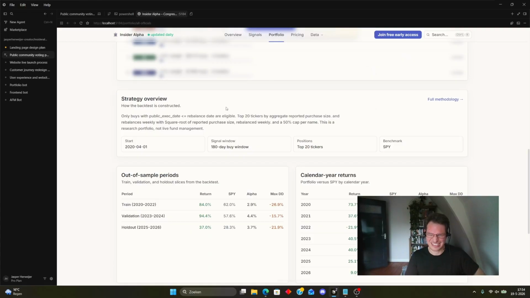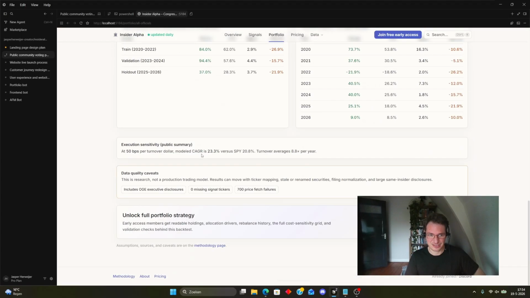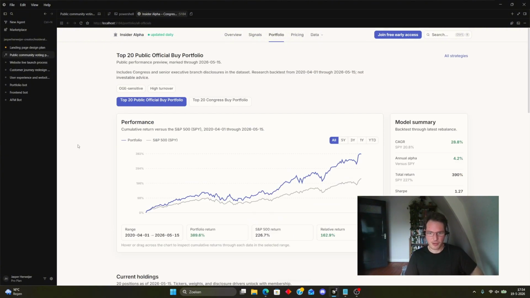Yeah, I don't really like it. Execution sensitivity, yeah, not included. So we're going to tweak this a little bit more, but I really like the basics of this, and I think we're onto something.